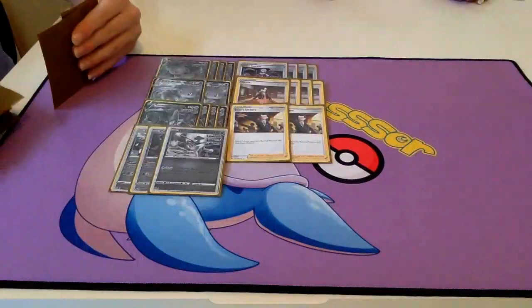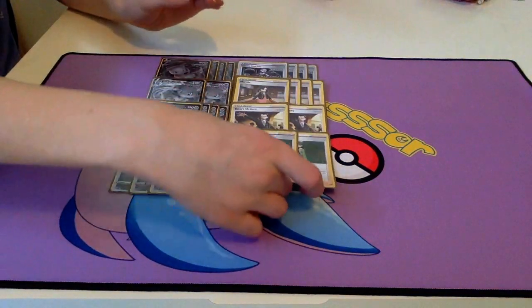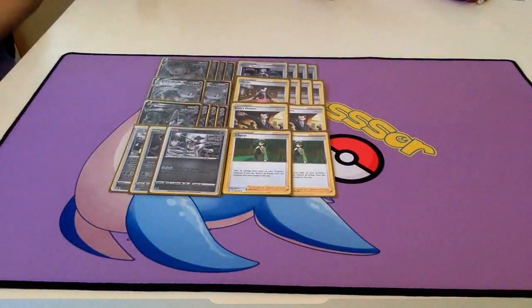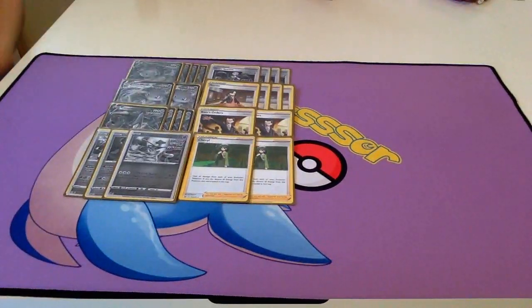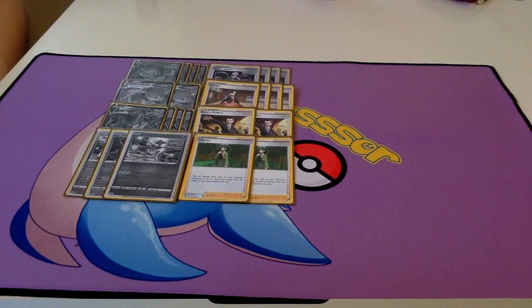And we run 2 copies of Cheryl, which does heal all damage from each of our evolution Pokemon to play. And then we can discard all energy from this Pokemon. Now, this is where the Alessa Sparkle comes into play, because you can attach energy back. Hopefully you'll be able to power up like, I don't know, a Mew VMAX and a Genesect.